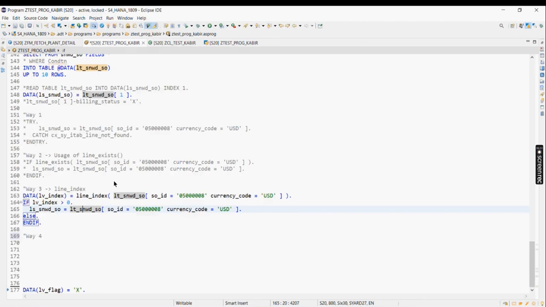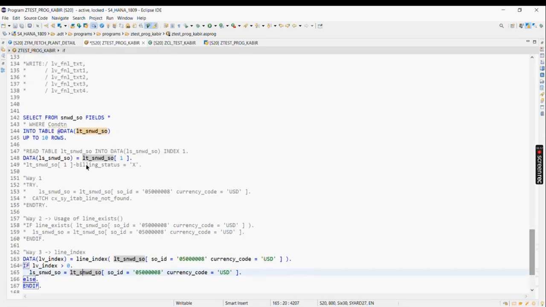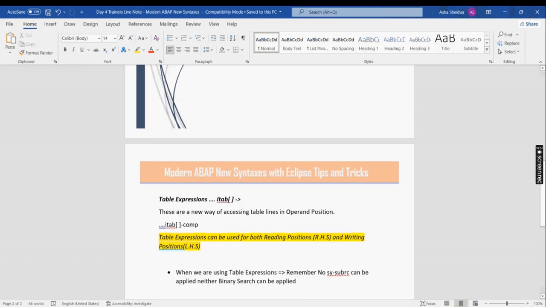Understood? Okay, and if I want to transfer only one value, then what did I do on the left hand side for the writing position? Similarly, do it on the right hand side for the reading position. So if you want to read only a single value, you need to add a component.